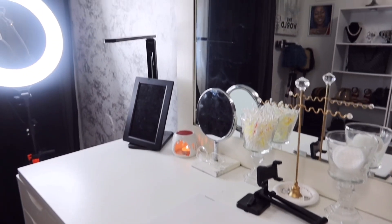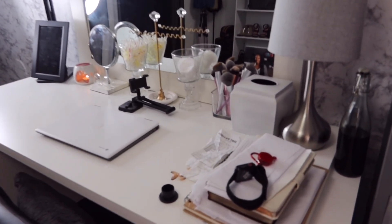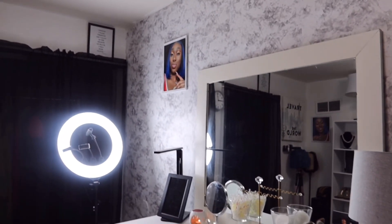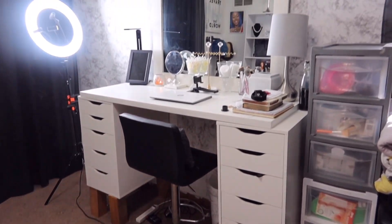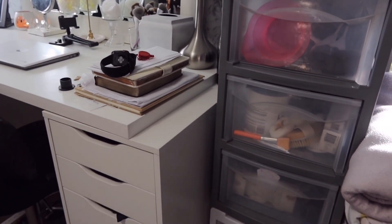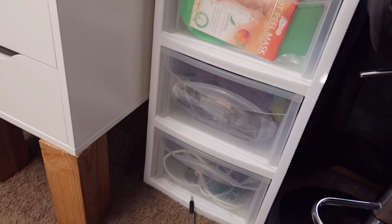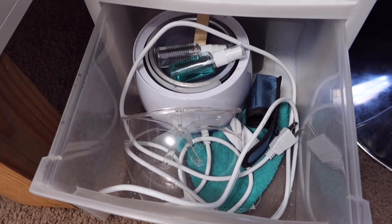This is my only window in the room. On my desk I also have my computer, and that black phone holder is what I use to film TikToks. I got it from Alibaba. I have my books and notebooks next to it. Under the desk I have a marble trash can. Next to that is a three-piece container I glued together with all kinds of personal care items. Each drawer has something different — one has my wax machine.